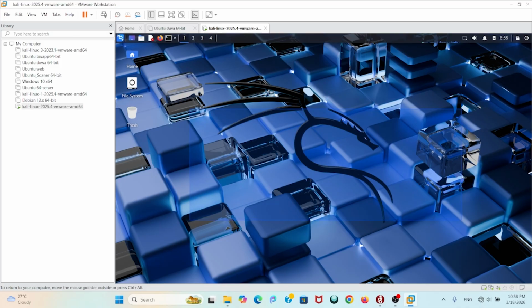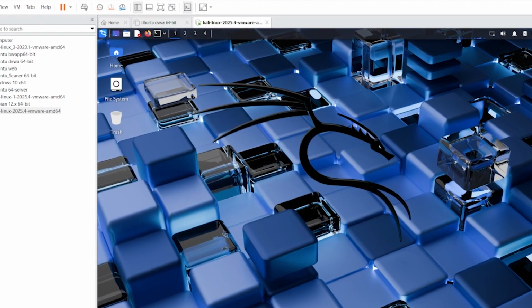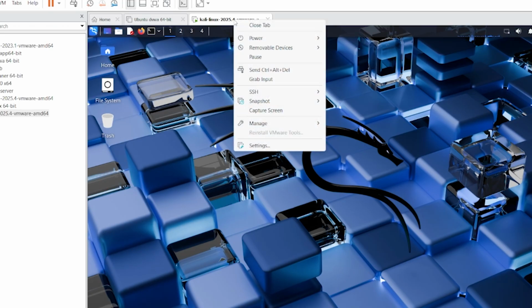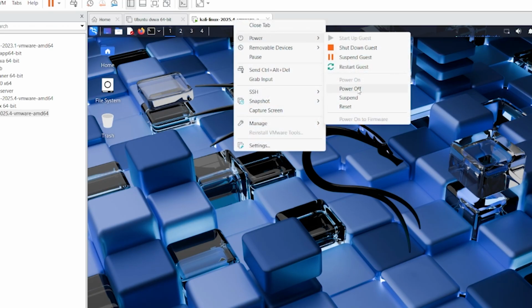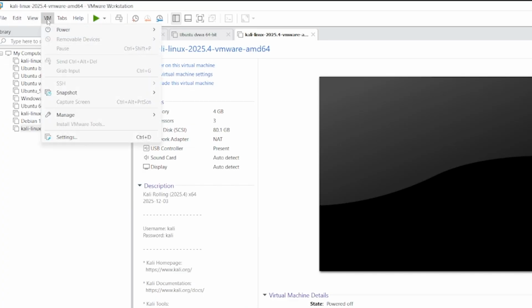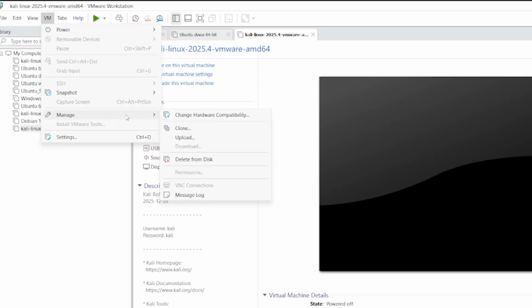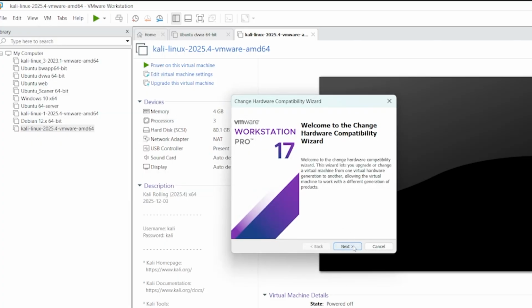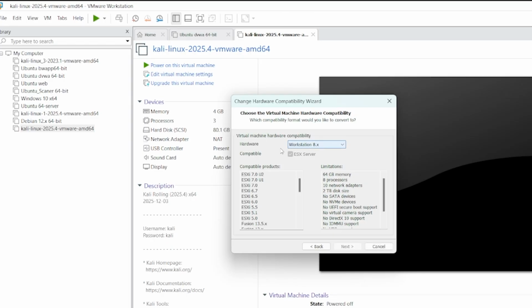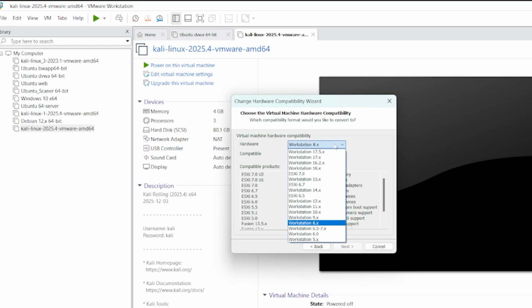If you want to solve this problem, power off your virtual machine. Come to VM. Come to Manage. Change hardware compatibility. Next. Here is the hardware. Select the latest version of VMware Workstation. It is 7.5 for VMware 17.